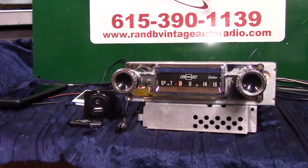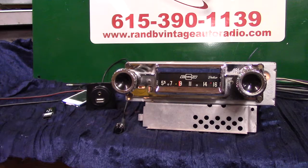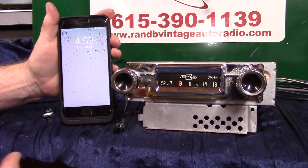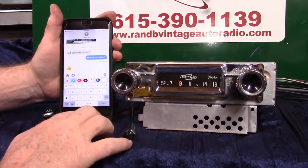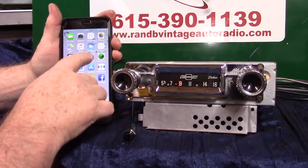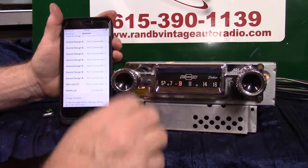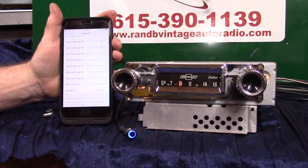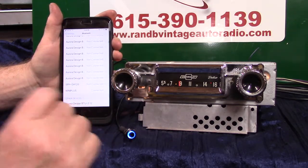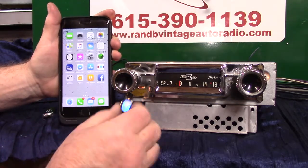It's got a good, nice clean sound to it. We're going to do the initial pairing on our phone so I can show you how it operates. Bring your phone up, make sure you're on Bluetooth. Take the push button and hold it down. It will say 'Bluetooth ready to pair.' It showed up on our phone — all you do is tap on it and it'll tell you when it's done. 'Pairing completed. Bluetooth connected.' As you notice, the button is lit up.